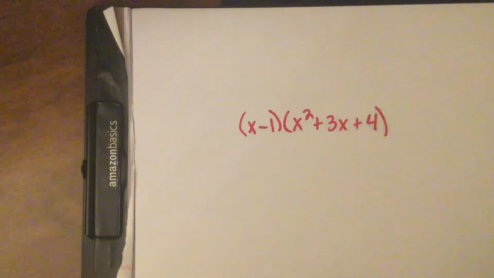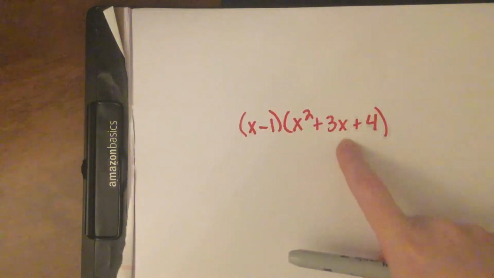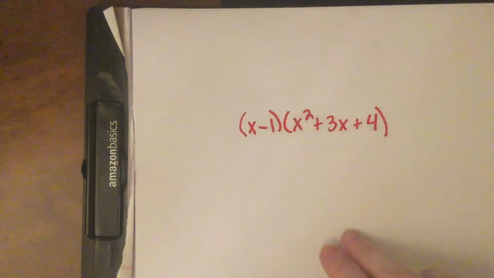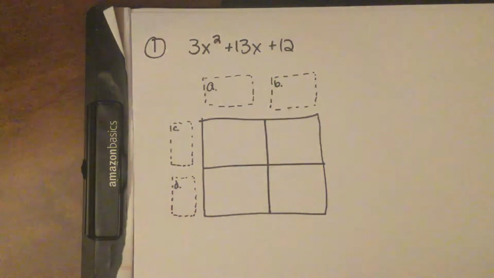And I told you guys, I'm happy if we can get that far after we do the box, and we'll come back and talk about how to do this. And that's what we're doing today, talking about how to break this second one apart. So that's what we're looking for. And here is the model that they use. Basically what we're trying to figure out is what goes in A, B, C, and D.